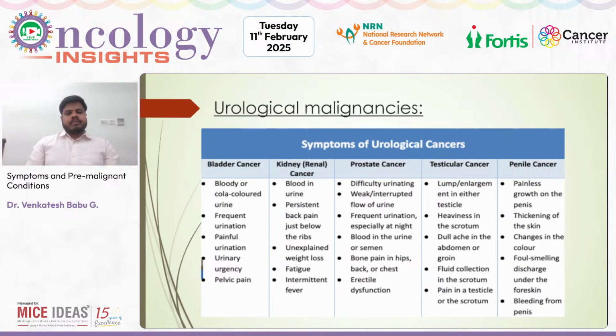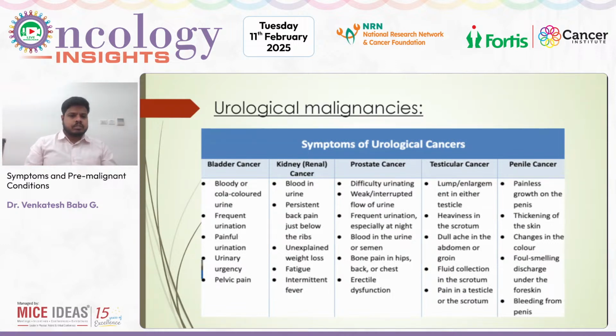Okay, usually, this kind of classic presentation is seen in only 10% of the patients. And other important urological malignancies include bladder carcinoma, which usually presents with hematuria. And any hematuria will require further evaluation, for which the minimum basic investigations we do are ultrasound of the abdomen and pelvis, along with cystoscopy.